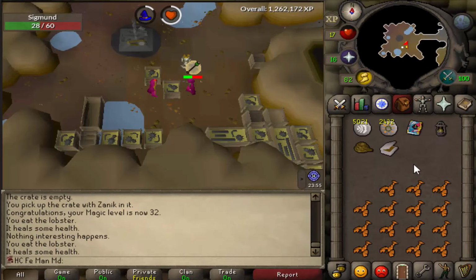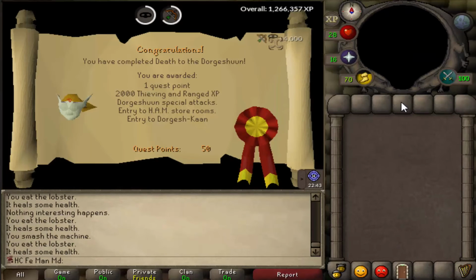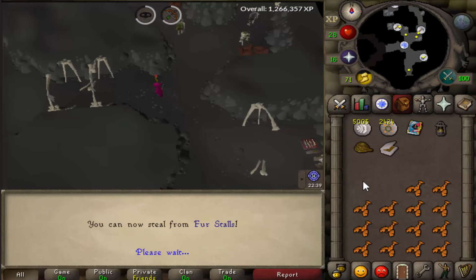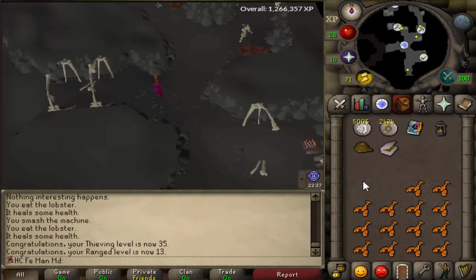So I didn't realize until the fight was almost over that you can safespot this guy from behind the boxes. So if you just run over here, he'll get stuck, and you could just easily attack him with Mage, because he prays range, so don't use range. And there we go, Death to the Dorgeshuun is done. We can finally get 35 thieving and 13 range. Not what I was talking about, but thank you for the XP.